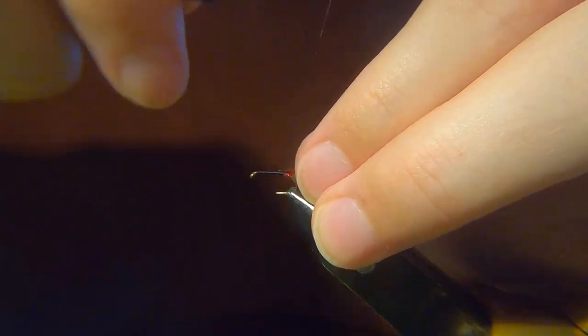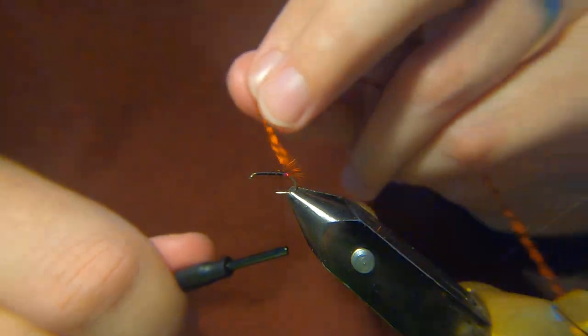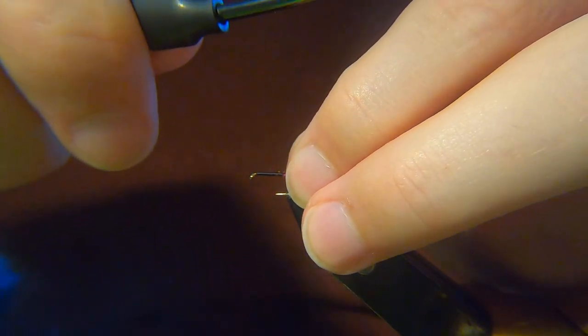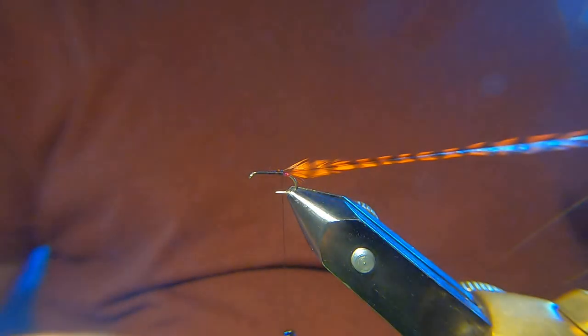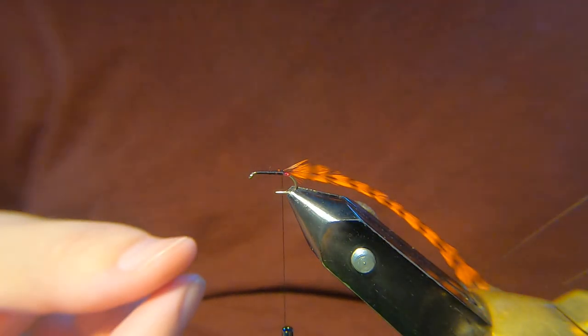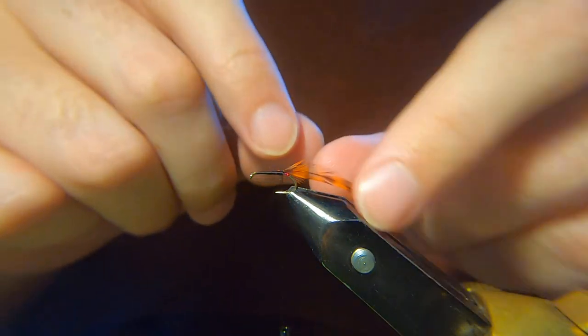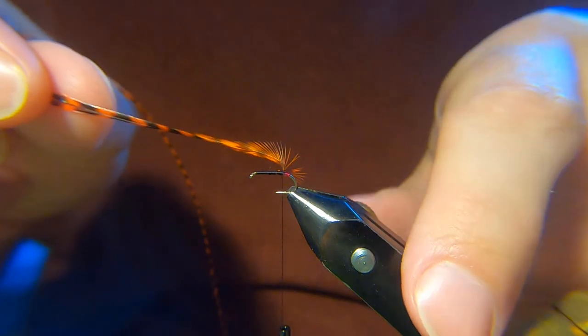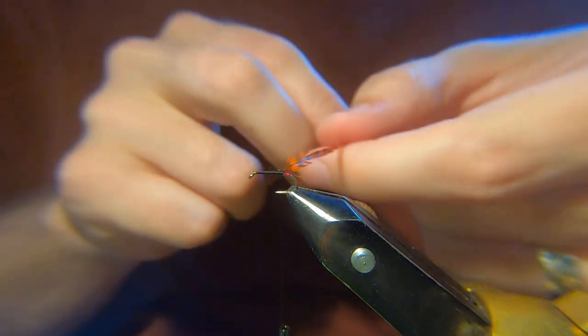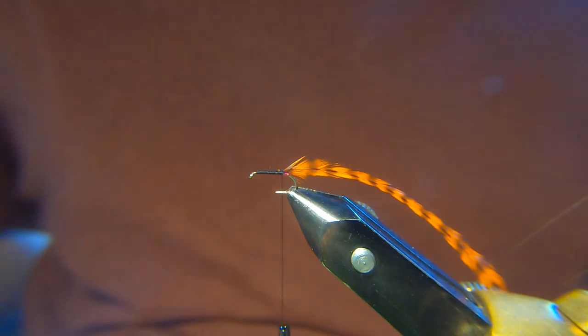Catch that in. I like to catch it in such a way that, some people expose the stem but I like to catch it in such a way that you actually get a few fibres hanging over the back, almost like a wee tail. I don't think it makes any difference but it's just the way I've always done it.